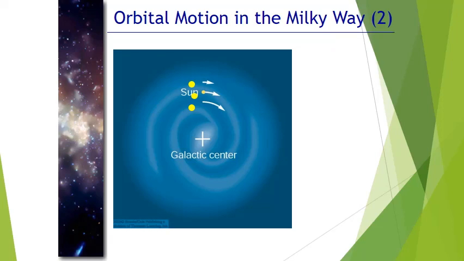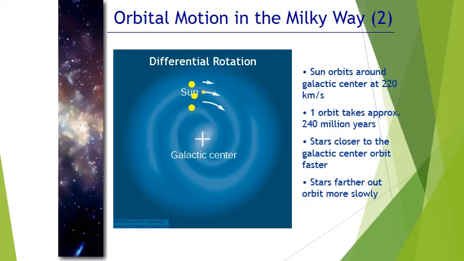And one thing that makes a galaxy, remember, a galaxy is just a collection of billions of stars, and they are gravitationally bound to a center. So there's a galactic center. We say it's in the vicinity of the constellation Sagittarius, and all of the stars appear to be bound to this galactic center, and they orbit around. Well, it turns out that our sun takes about 240 million years to orbit one time. So if you recall, our solar system is about 5 billion years old. So that means that we've been around the track about 20 times or so in the lifetime of the solar system.